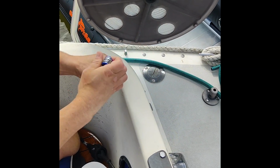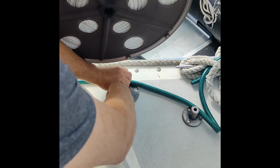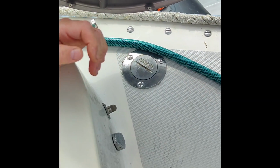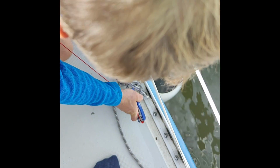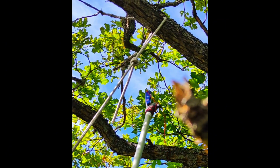Here we have another type of deck fill, maybe the most common one. And since the marlin spike on the Skipper is so thick, you can use it here as well. Here I'm threading a sheet for the foresail through cam cleats. This is quite the unusual use for the Skipper.